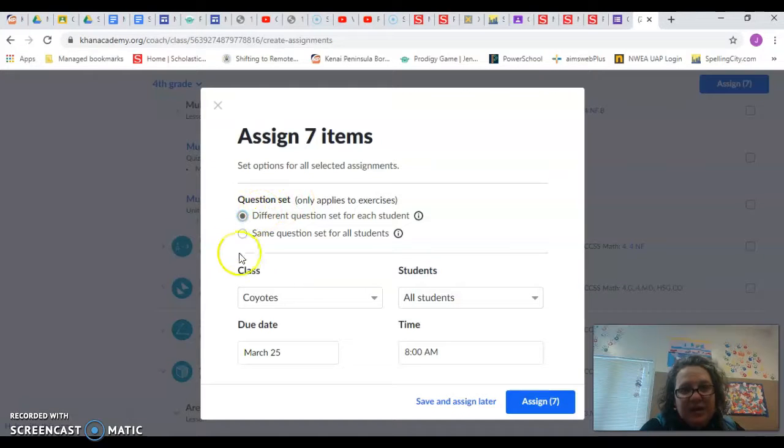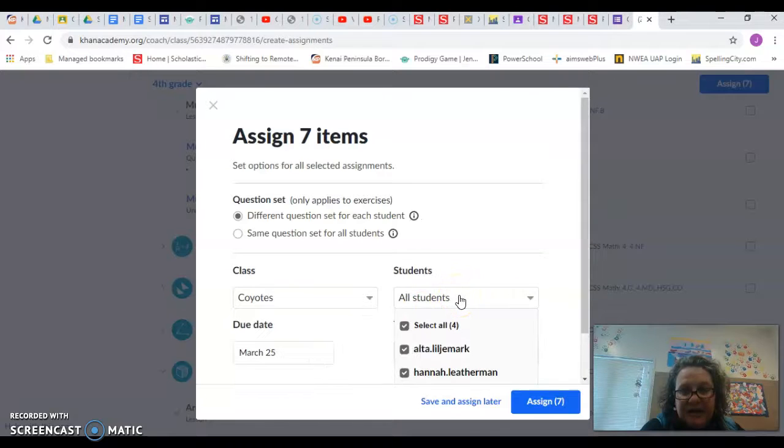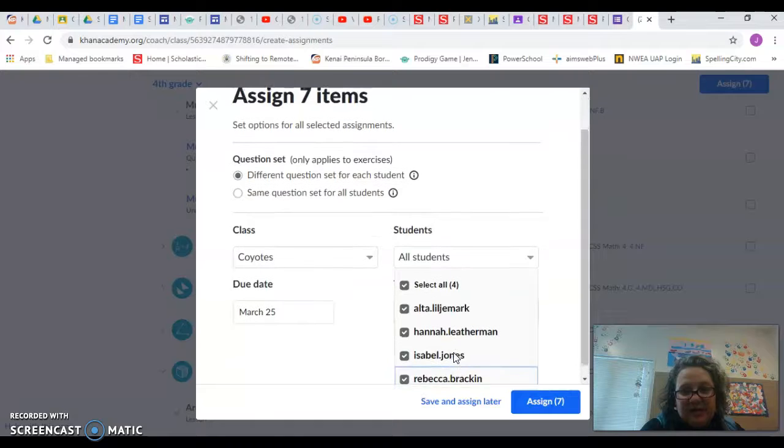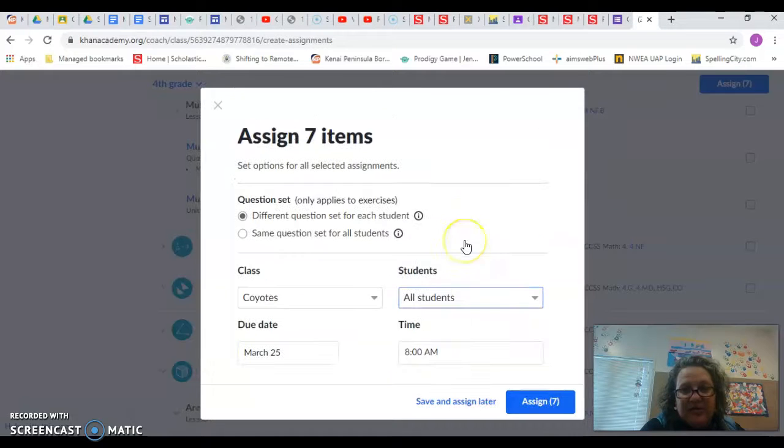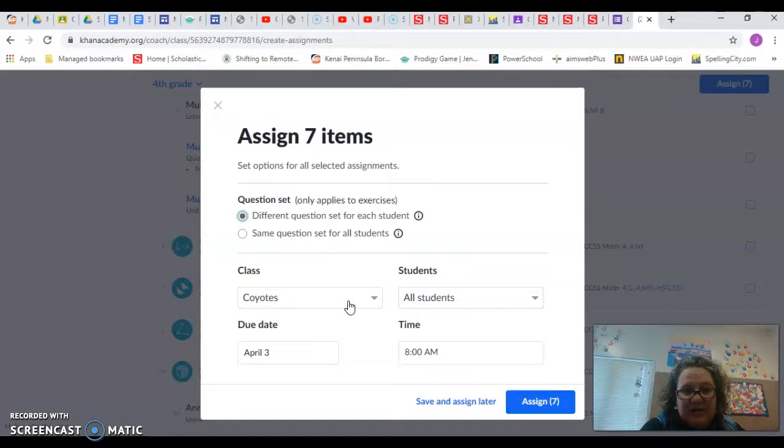And then here's where you can pick which group, which classes that you want it in. So if you want multiple different classes, or if you want everyone, you can do it that way. If I just want these kids to do it, then I'll have them do it that way. And then you can also pick by student. So say you just want one student to do it, you can go there. And then put a due date, which I'm going to put next week, by the end of the week.